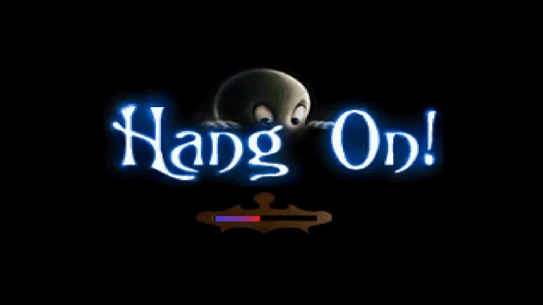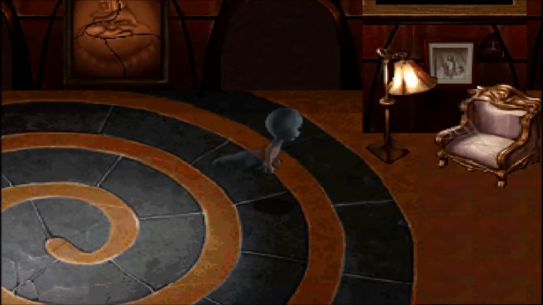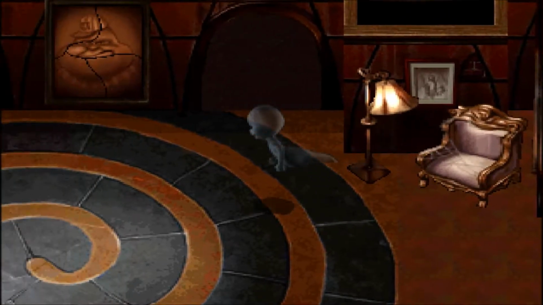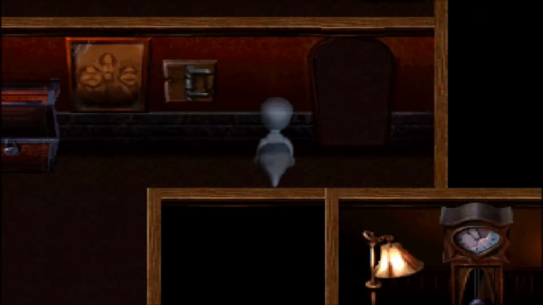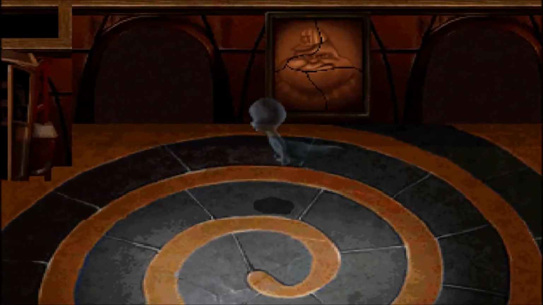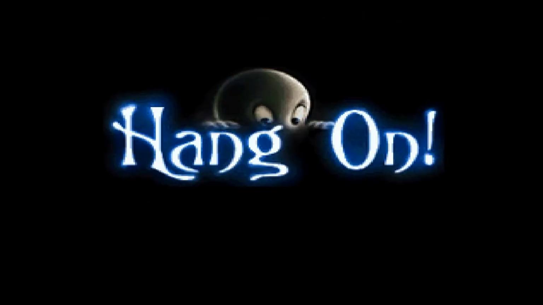But where now? I know where there's ghostly trio fights, but I don't have the correct items to defeat them at the moment. Let me just think. We could go to the maze, but there's nothing there except two more ghostly trio battles, which I don't stand a hope of beating. There's nothing upstairs without a blue key. Let's go this way.